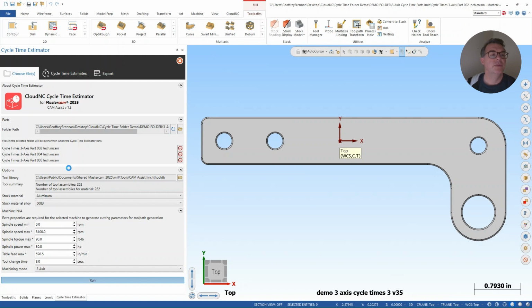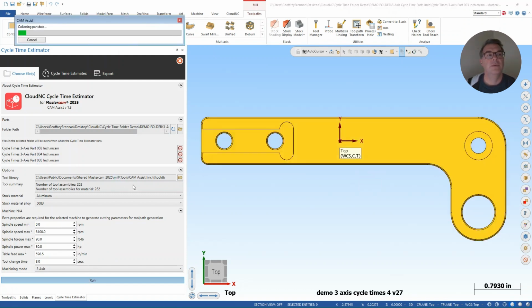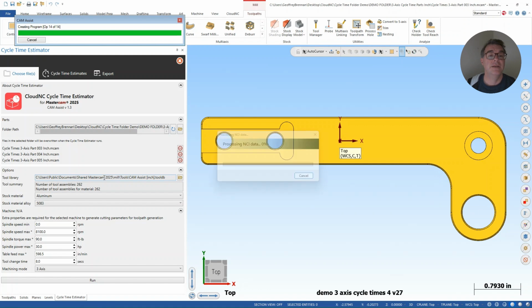And so I'm running parts 3, 4, 5, so they'll run in series. And again, this is just like running CAM Assist. Those parts are being sent up to the cloud with the machine group properties and the tool library properties. CAM Assist is using its AI to examine them, apply appropriate tools based on what it has available in that library, and then sending the information back to MasterCAM as a set of organized toolpaths, organized by the operations. So there's one more part to go here.